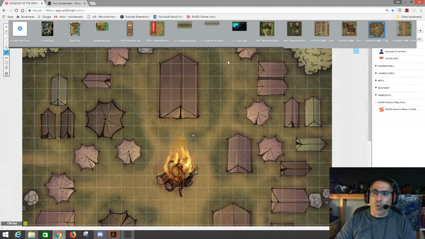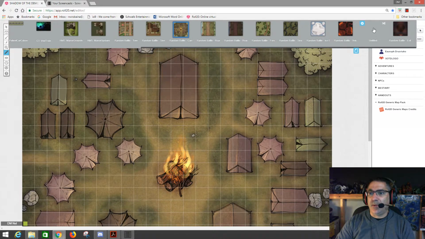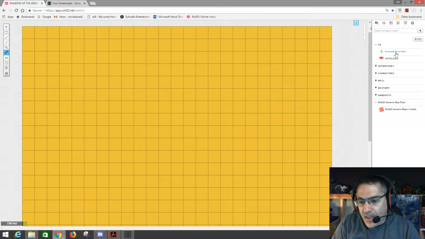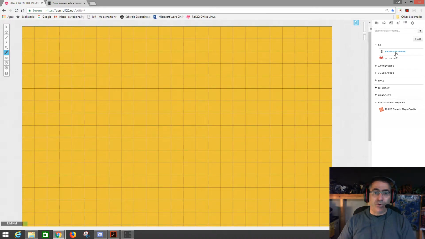I don't do that for a whole lot of different tokens, but there are a few that are used more frequently than others, and those I like to have set up. So the first one, and let me get my blank page up here again. Here we go. All right, the first one I normally have set up, and I don't have it set up yet, is a torch. A couple torches, actually. You have a wall torch, or you have a torch that a character might light up and carry with them.